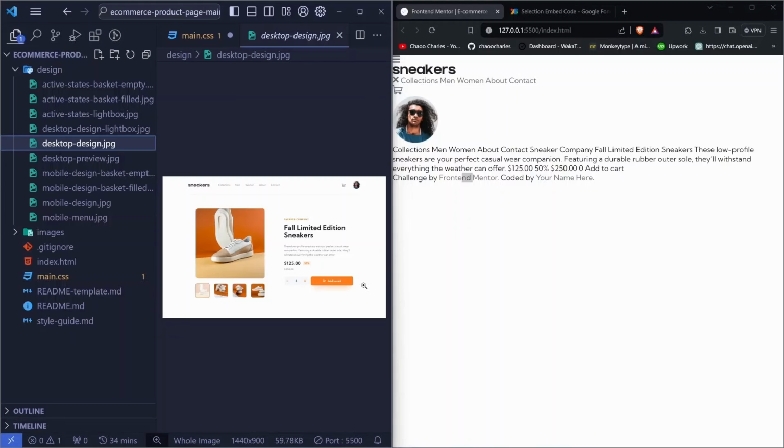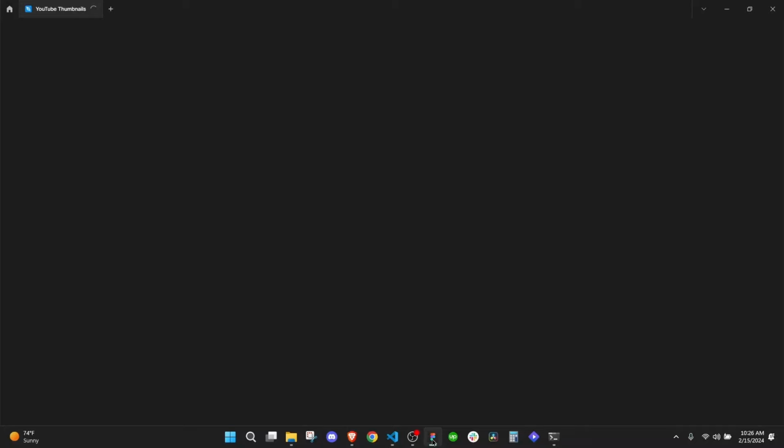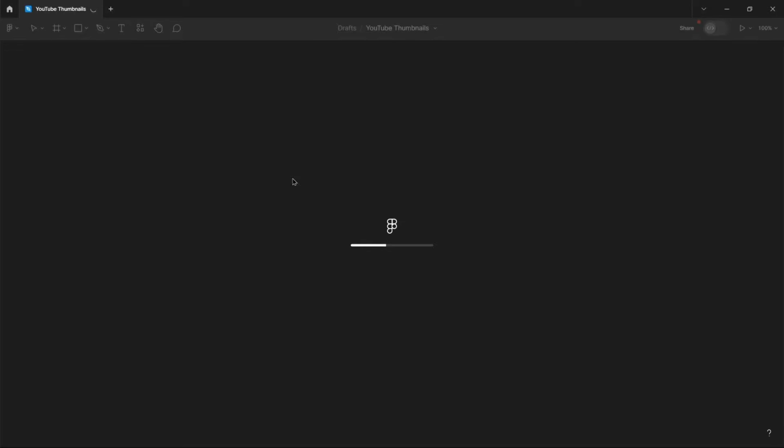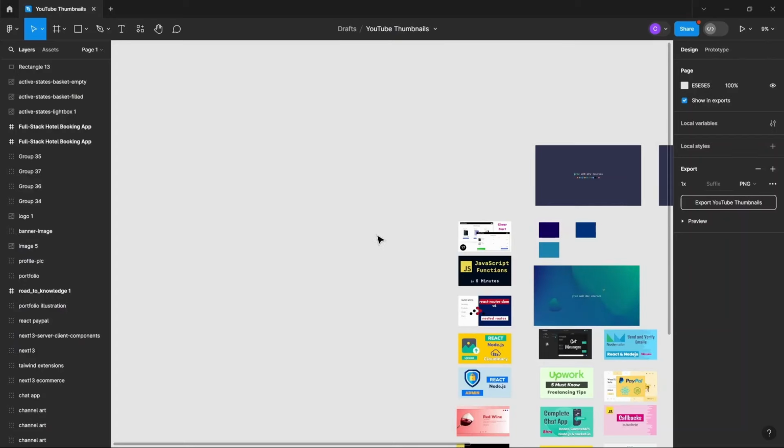And by the way, another way that you can use to estimate the size of these designs is by using Figma, okay? Figma is a tool used by designers to create these kinds of designs, and you can use it to actually estimate the size of this stuff. And that is what I was using actually to estimate the different sizes. So as you can see right here, I have Figma, and you can download it, maybe take just a basic tutorial to learn how it is used. Also, this Figma is where I design the thumbnails for my different YouTube tutorials. So Figma is a very powerful tool when it comes to design. And as a front-end developer, you should also have those basic skills to work with Figma, okay?